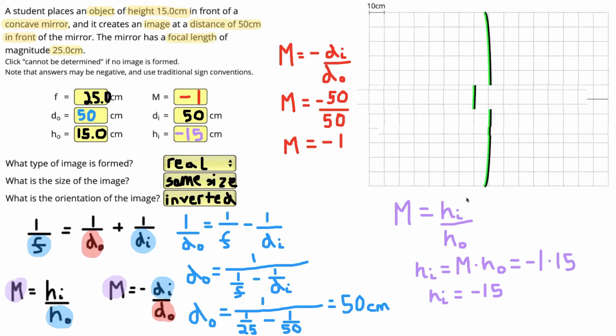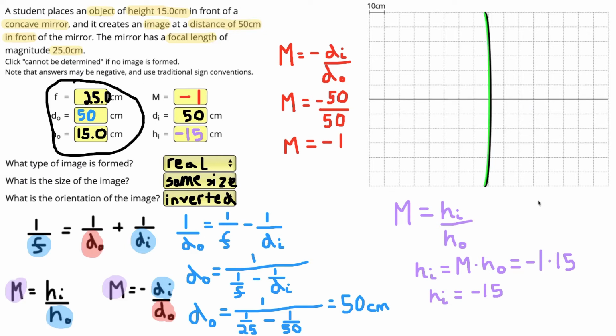So we've just solved this problem using the calculation method. However, we can now check our answer using the visual method by drawing. So let's just do that quickly to do a nice verification of our answer. So from the question, it was 15 centimeters tall. And we can actually use what we calculated here to check. So we had 15 centimeters high at a distance of 50 centimeters. So 1, 2, 3, 4, 5. That's 50 centimeters away. And it's going to be 15 centimeters tall. So 1.5 squares tall, since each square is worth 10 centimeters. Our focal point is at 25 centimeters away. And since this is a concave mirror, that focal point is going to be in front of the mirror here.